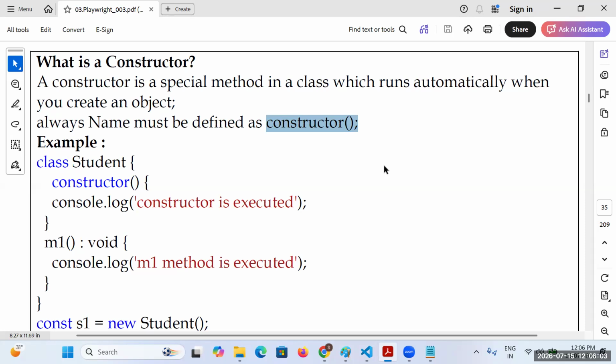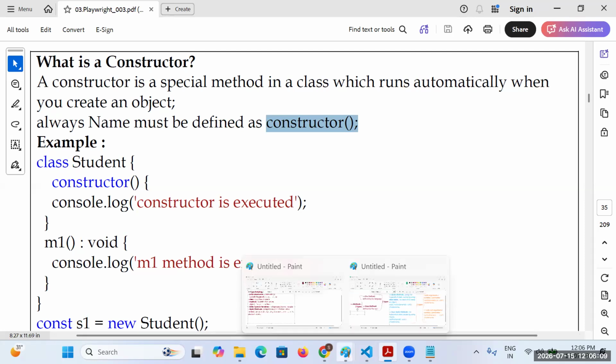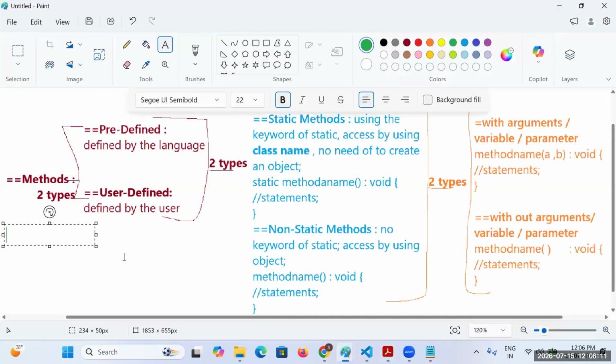Okay, right. So let's understand what exactly a constructor means and how it works. There is a slight difference when you compare with Java programming.